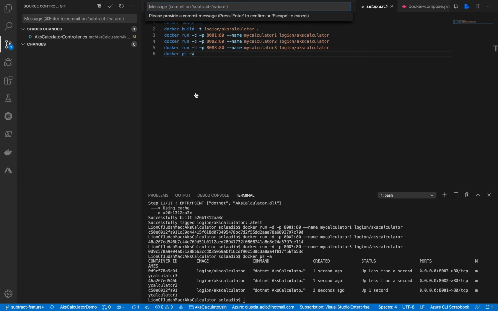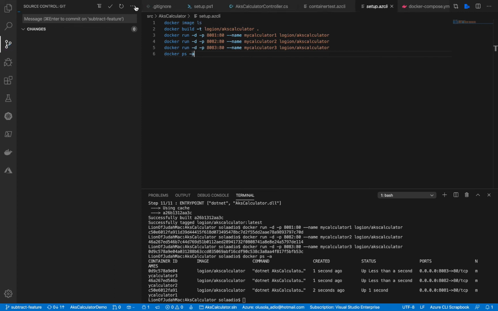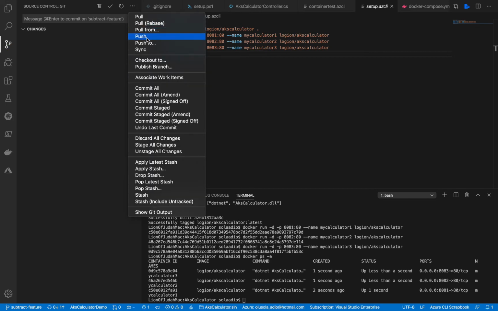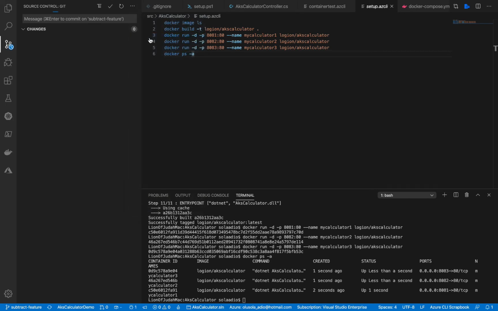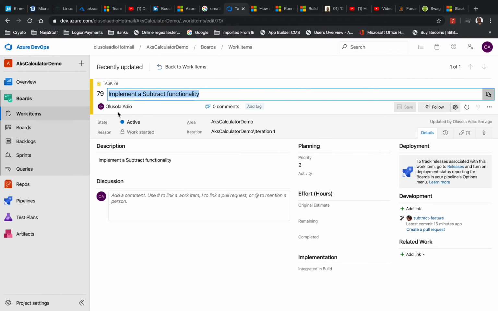So let's key in task 79 and copy and paste that, code to implement a subtract functionality. And then that's committed. And then that is pushed. So we've pushed our changes to our feature branch, subtract feature.